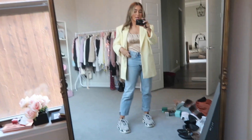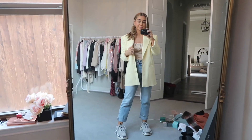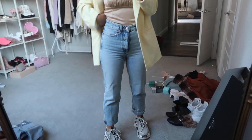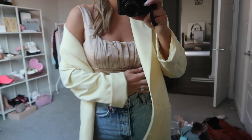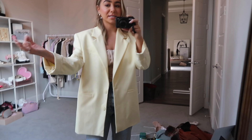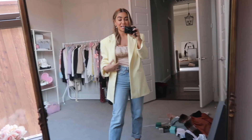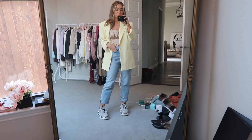Sorry, my room is kind of messy, but I think this is what I'm going to wear. I kind of want to be comfortable — wearing my Balenciaga sneakers, these jeans which I've gotten so many questions about — they're from Zara, only $40 and I love them. I just love the wash and everything. Top is from Nasty Gal — it's like a satin really pretty top. It was in my Nasty Gal haul. And then this amazing oversized yellow blazer — it's not looking as yellow on camera but it's like a very baby yellow — got it from Zara, it's an extra small, super oversized and I love it so much.